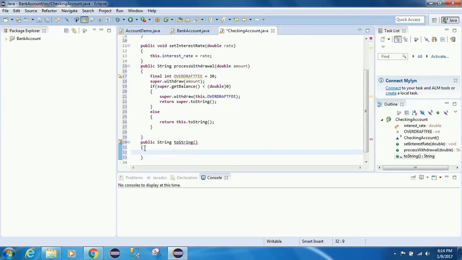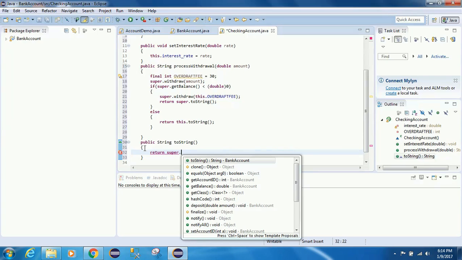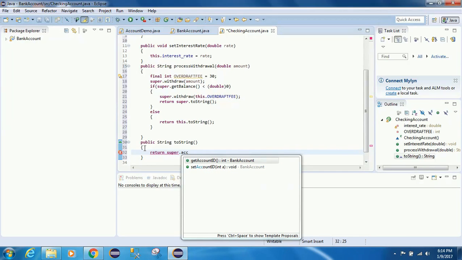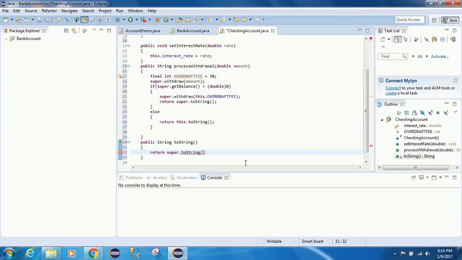We could say return super dot toString, or something like super dot toString plus interest rate equals what? We can print out information about the interest rate.